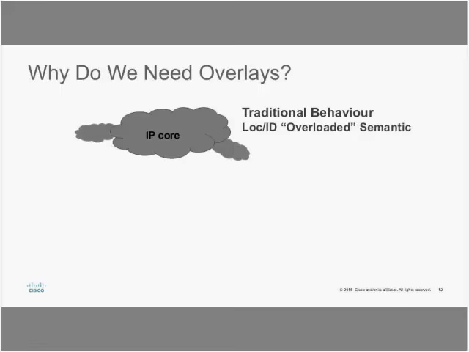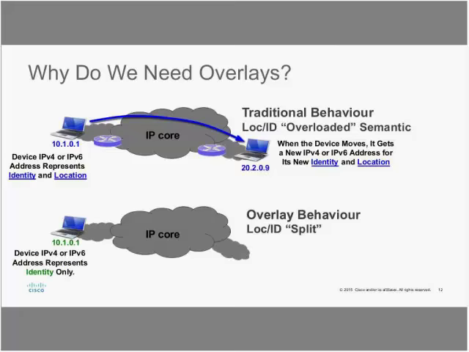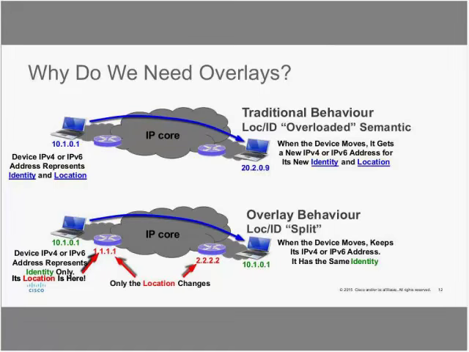So the main reason is, why do we need overlays? Traditionally, your device gets an IP address, and that IP address also defines its location. If the device moves, it needs a new IP address, and thereby it gets a new location. And with the new IP location, you need to update not only your end device, but the methods and the protocols in getting to the end device. There's a lot of change that happens because once the device moves, its identity changes, it's a new device on the network, and to have cross connections between your existing on-premises data center and your device which was moved to the cloud or a new data center, to bridge or link them, you need to implement different protocols. Traditionally, we have been dealing with this problem of change in location and identity.